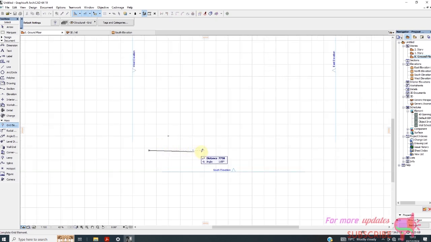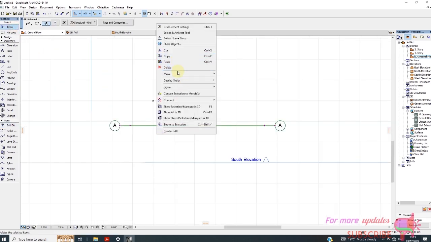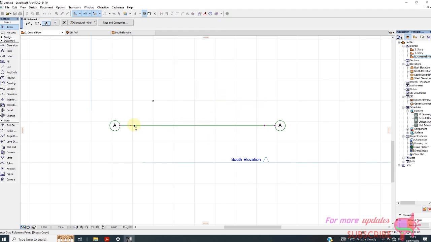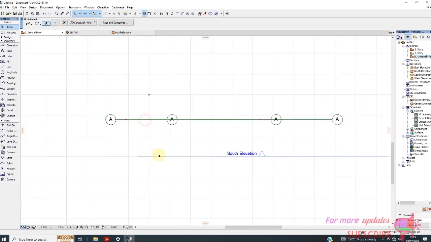A distance of about, let's say, 1500. That is 15,000. Enter. This grid, I can just move it. I'm using Archicad 19, drag a copy, because I'm having CAD image in this Archicad. So it depends on which Archicad you're going to use. So I'm going to copy this grid to all locations where I will be having walls.